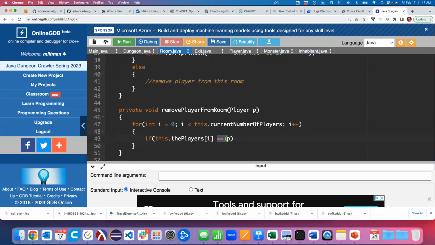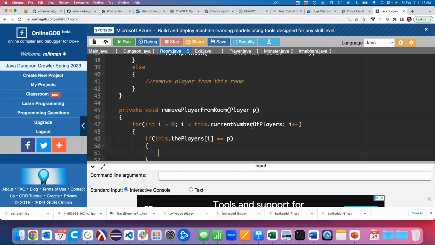You could have 2 separate players, both named Mike, and the double equal sign will be false when comparing those. Because we don't care that we have 2 different people named Mike. We want to know, is this player the same player that we want to remove? We actually don't even care what their name is. Okay? Are you the dude that's getting out of here? Then get out of here. All right. So we want to use the double equal sign for comparing these guys.